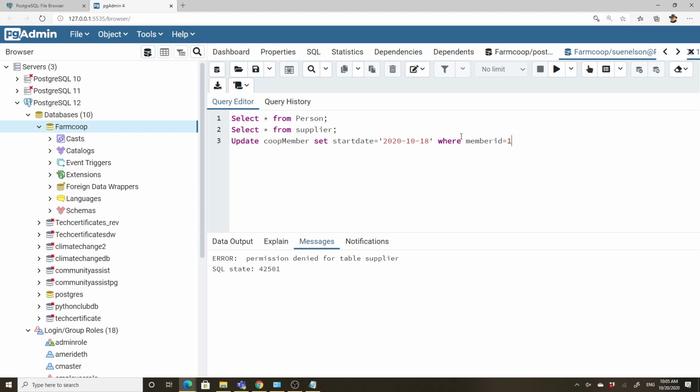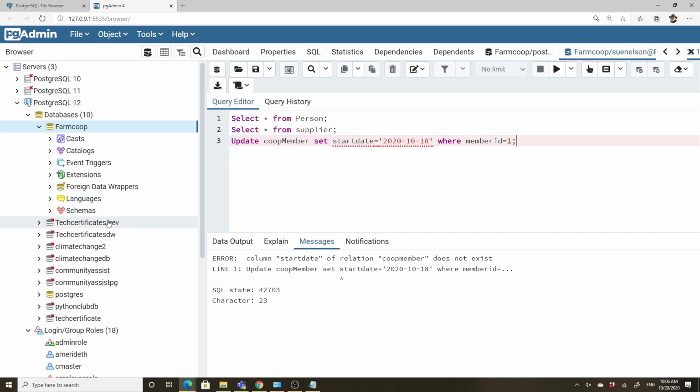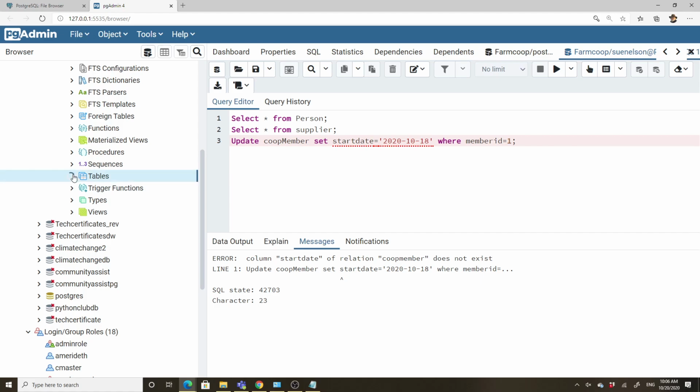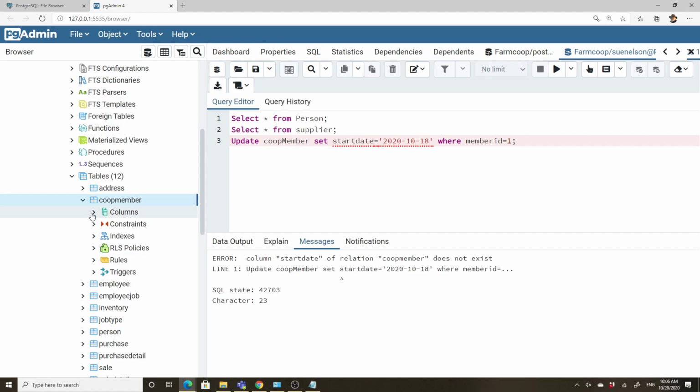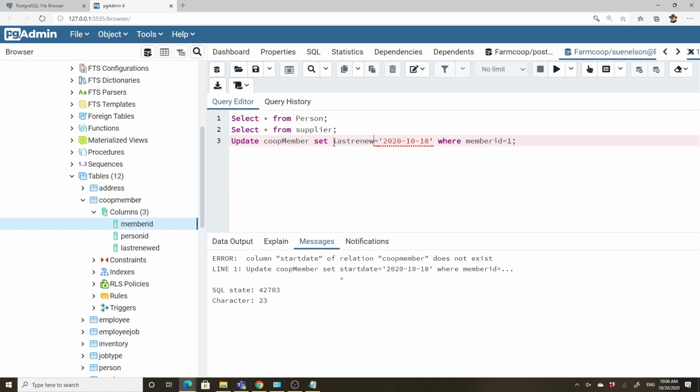Okay, so assuming that I got the field names right, start date is wrong. So let's look at start date. Let's look at the fields. So co-op member, columns, last renewed. Okay. Again, it's not a danger to do this because permission is denied.